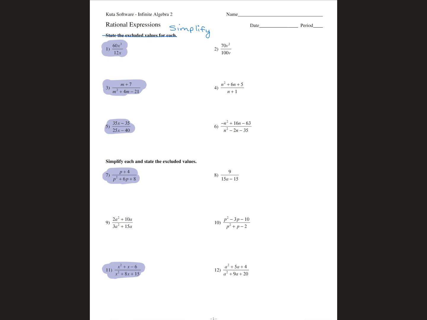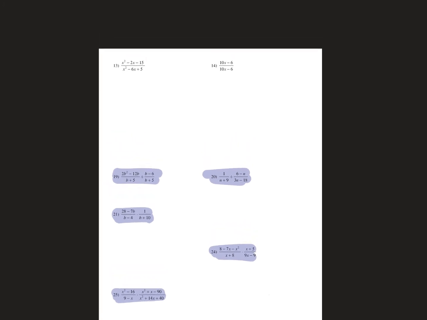And then it goes through simplifying. Only the left side, well, most of the left side anyways, is highlighted. Just work on the highlighted. If you work on just those and you're confident, you should be okay. If you want extra practice, feel free to do the ones that are not highlighted. It's just extra practice. And then it is with the multiplying and dividing there at the end.